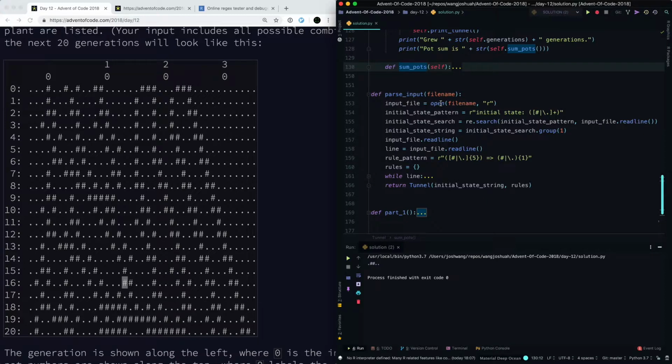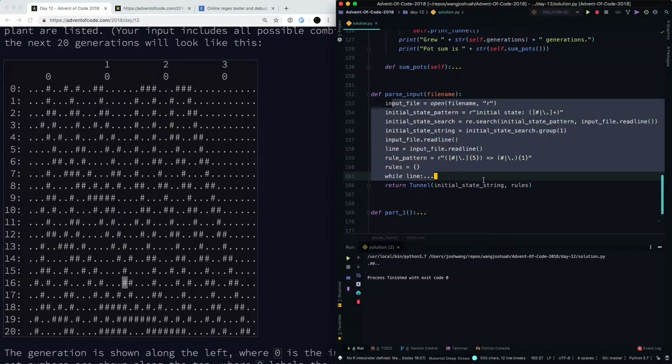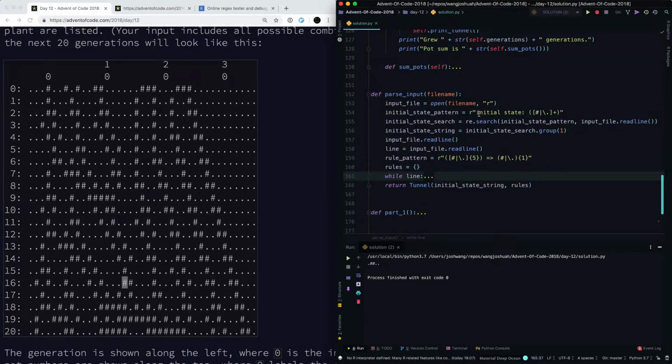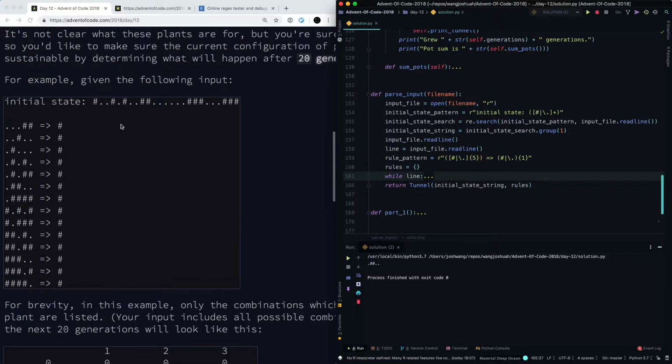And parsing input, we've covered this many times in this series. I'm using regex to grab the initial state. So we're searching for a grouping of either pound signs or period signs. And we're going to grab that grouping, which is going to be our group 1, as the initial state string that we parse.